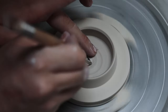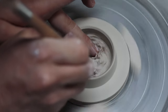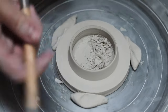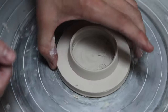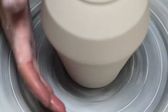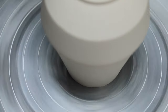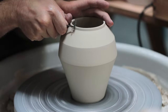This is now a few days later. I let both components dry on their MDF bats and then wire them off. In the drying process I think I left both parts to dry unevenly at some stage, as both seemed to develop an undulation on one side — which can happen when one side of a pot dries out faster than the other. As if things couldn't get any worse. To attach the jar to the wheel, I brush some water over its base, place it down onto the metal, and tap centre it. The water, clay and friction all work together to help the pot stick firmly down so I can trim the entirety of the walls without any pieces of clay getting in the way.